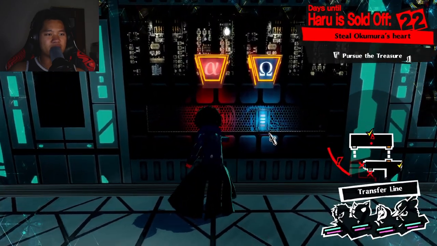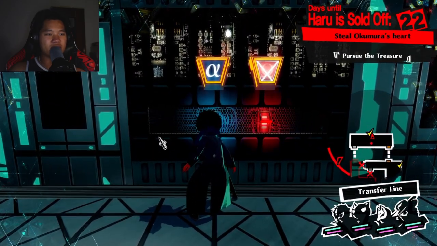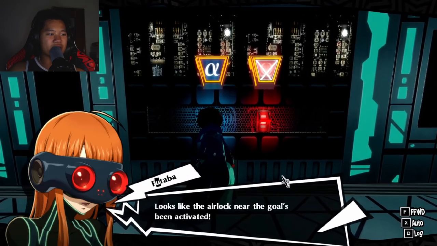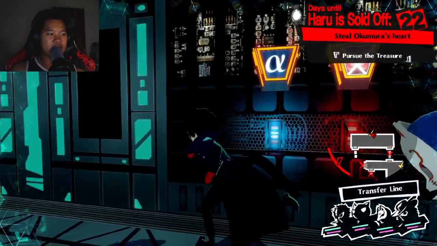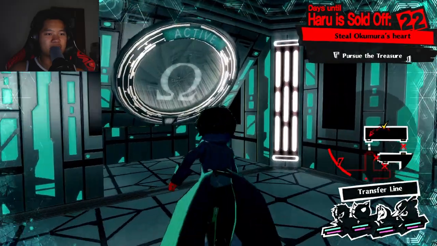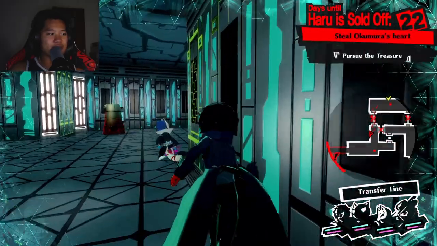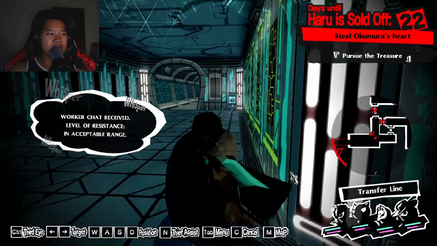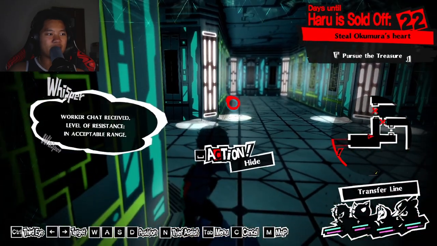Let's just activate this. Do we have to? What does that do? Does that block our way back? Looks like the airlock near the goal has been activated. Nice going, Joker. Nice indeed. Let's keep going. Let's get out of here. Hopefully it stays that way once we get back. Okay. Enemies still yellow. I guess we're a little behind on levels, huh?